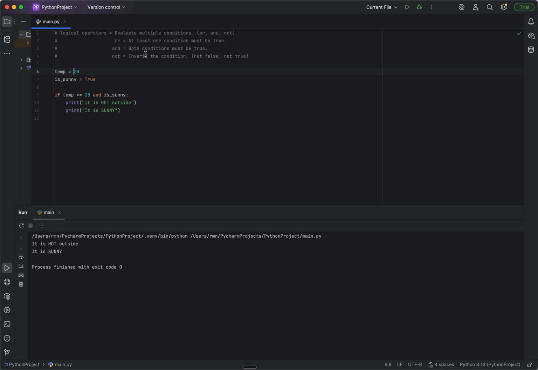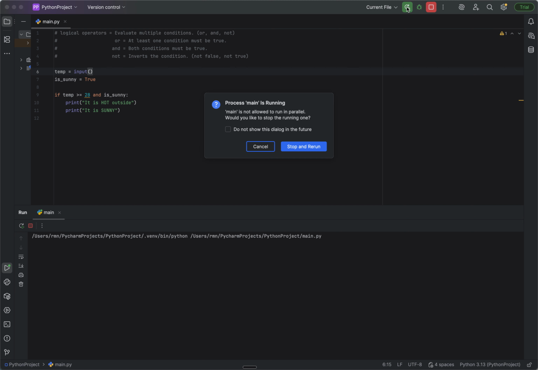Now, what if I do this? If input, and we make this an integer. So let's say here. What did I do? Come on.